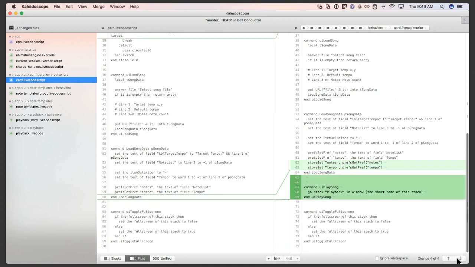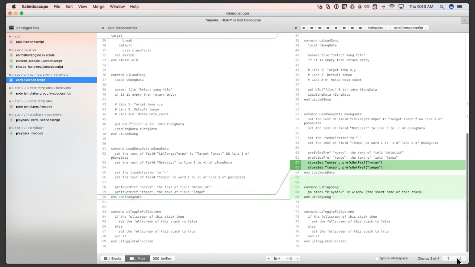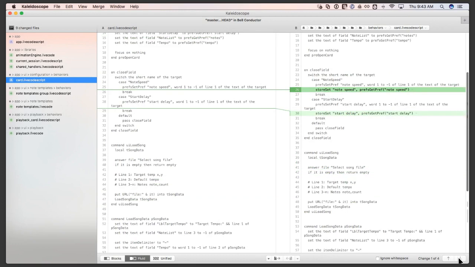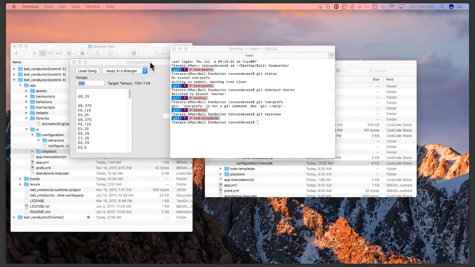This is just an example of, when you start using Git, there are a lot of tools that you can use. There are a lot of people who've spent time improving workflows. Kaleidoscope's one that I use a lot, especially when I want to review work from another programmer. I just download their branch, I fire up Kaleidoscope, and I can see exactly what they changed without having to really guess. So it's a good way of monitoring changes over time.